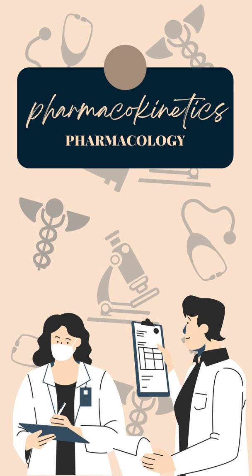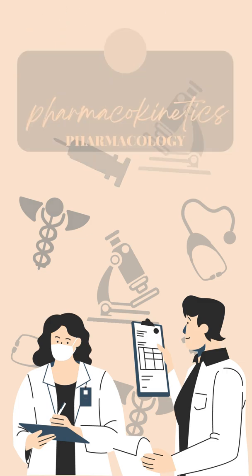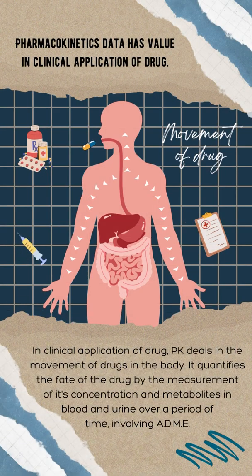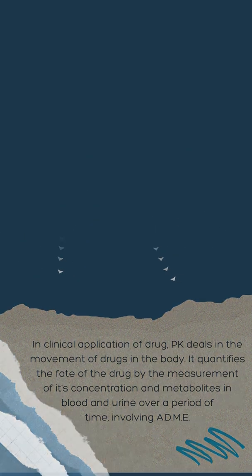I will be giving a short insight on some topics about pharmacokinetics. First, pharmacokinetics data has a value in clinical application of drugs. In clinical application of drugs, pharmacokinetics deals with the movement of drugs in the body. It quantifies the fate of the drug by measurement of its concentration and metabolites in blood and urine over a period of time, involving its parameters.